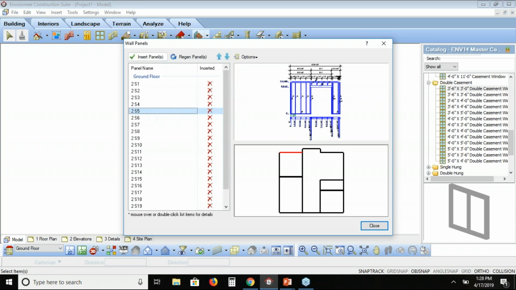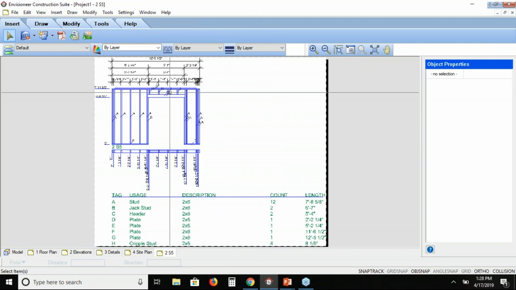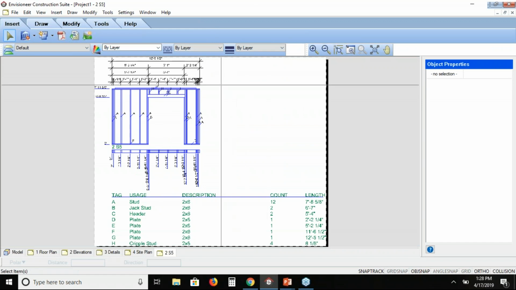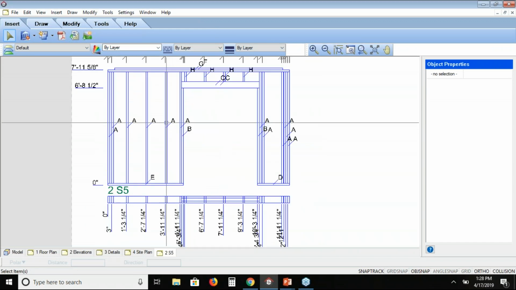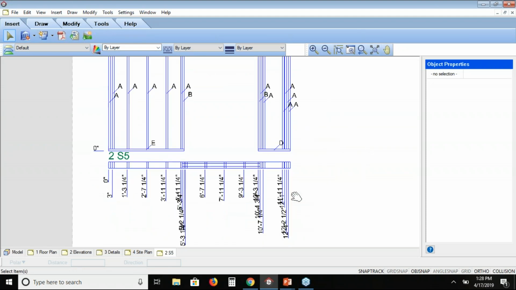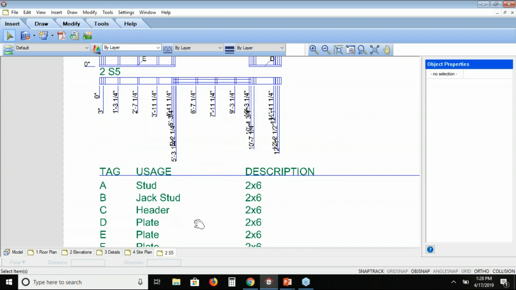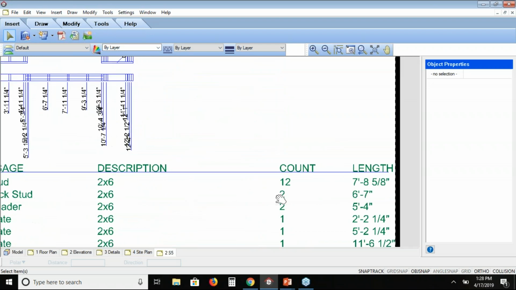I'm going to insert this one panel to show you all the information that goes behind them as well. So I'm going to click on this panel, and that one little wall piece here, each member that's in there, each piece of lumber that went into this wall is labeled. You can see the A's, B's, C's, H's, G's, and E's. If I scroll down here, it'll give you an elevational view and then a plan view of where each member is, and then a description. So these A's are studs. They're 2x6 studs. There's 12 of them, and they need to be cut down to this length.